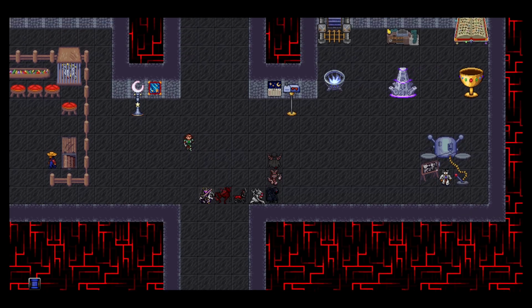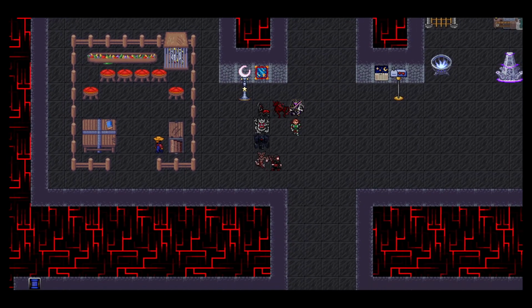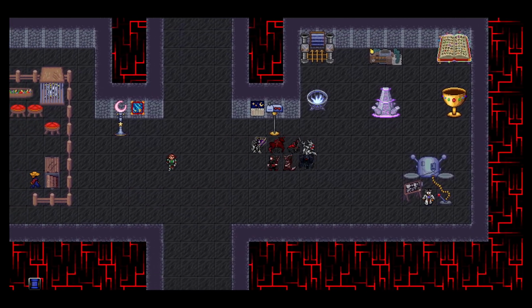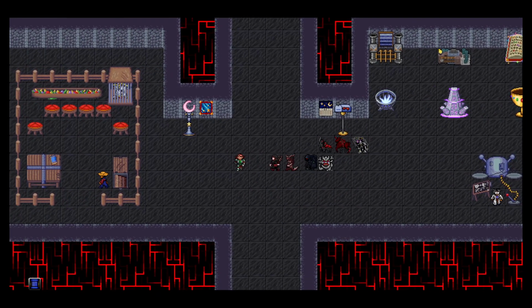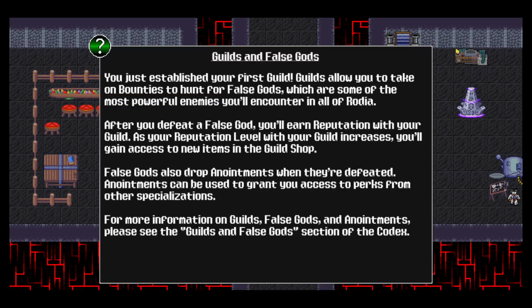Welcome back to our Siralim Ultimate Let's Play, and this episode is going to be a big one. We're going to finally see what guilds are all about. And to do that, let's talk to Everett. Well, here we go. This is our first introduction.